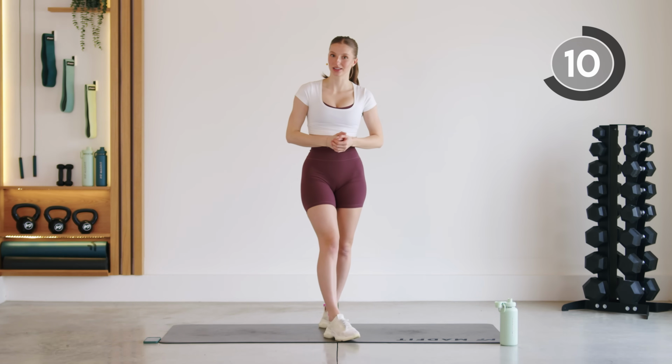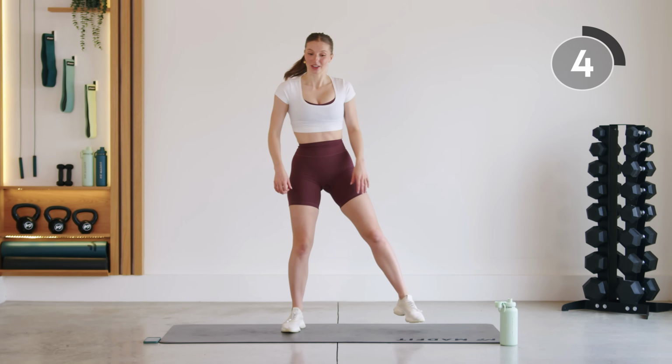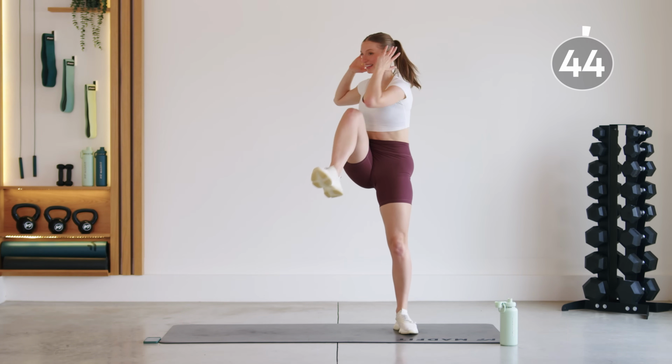I'm giggling because in one of my other 30-minute abs and booties, we finished off with this exercise, and one of the top comments was somebody said, this exercise nearly killed me. So I was like, oh, let's add it in.